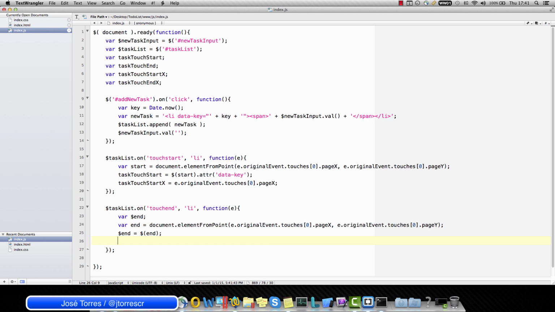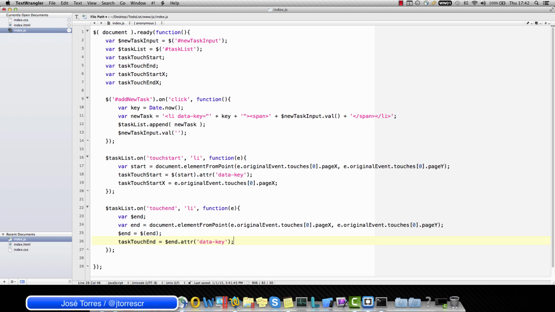Okay, first thing I need to ask is to ensure that the element where I start my touch is the same element where I am stopping my touch. So I'm going to say attribute, and I'm going to ask for the data key.